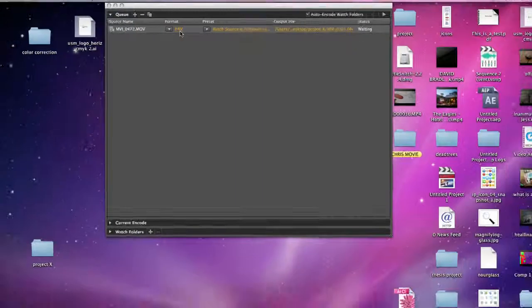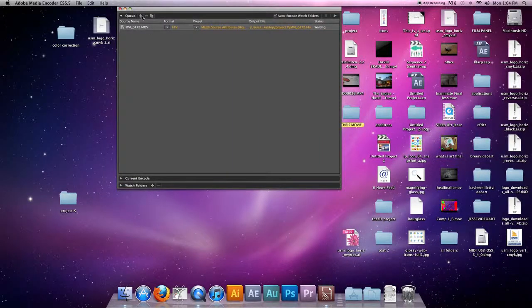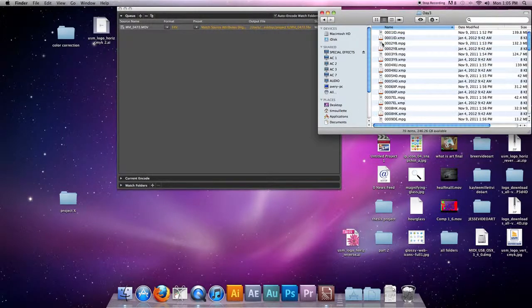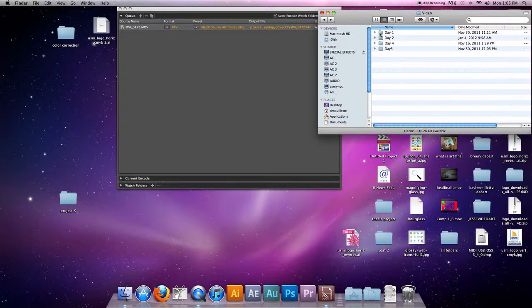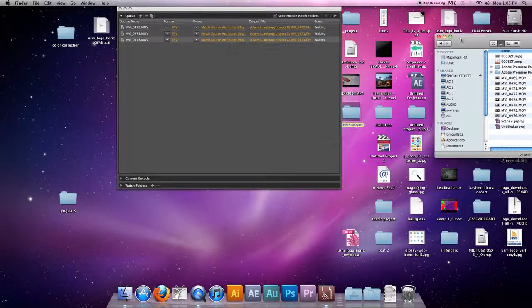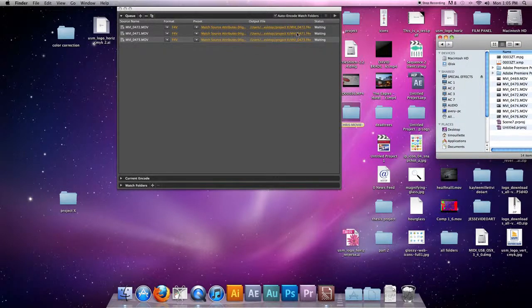By the way, you can drag and drop it, or you can hit the add button. And you can actually add multiple files. I'm not going to do that. So I can drag a couple of them over there. And you can see already that it's going directly to my Project X folder that I made.